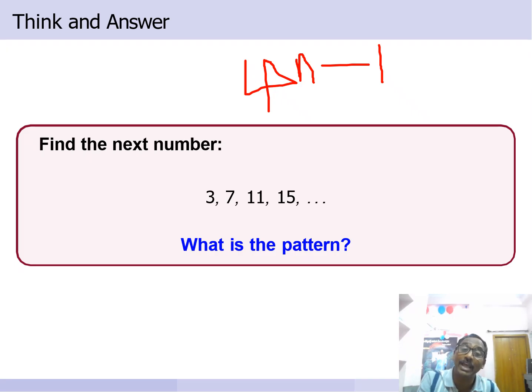So if you take n values, all natural numbers, you are getting all these terms. So 4 into 1 minus 1, that is 4 minus 1, 3, first term we are getting. Next to get the second term, 4 twos are 8, 8 minus 1, 7. Next 4 threes are 12, 12 minus 1, 11. Next 4 fours are 16, 16 minus 1, 15. You are getting all these numbers in that way. So this is a pattern. Got it?